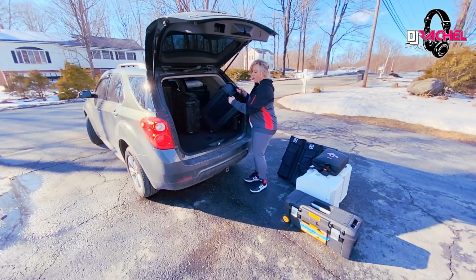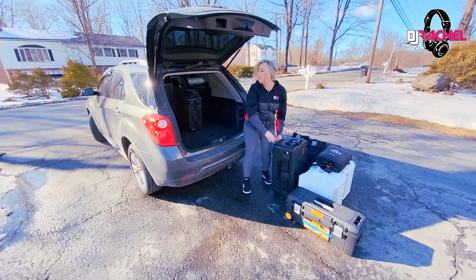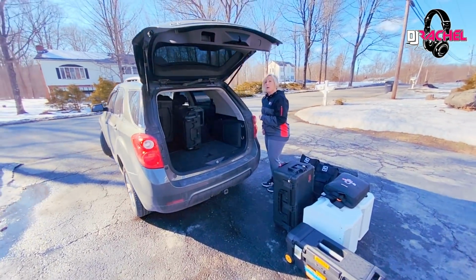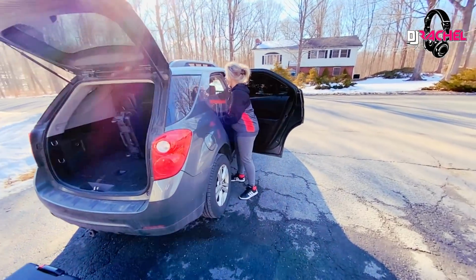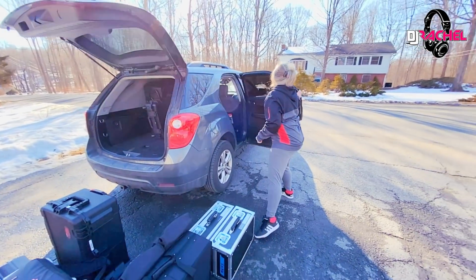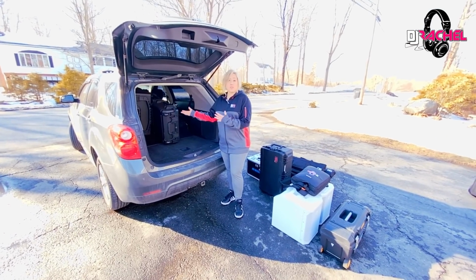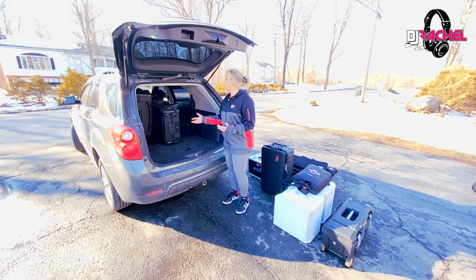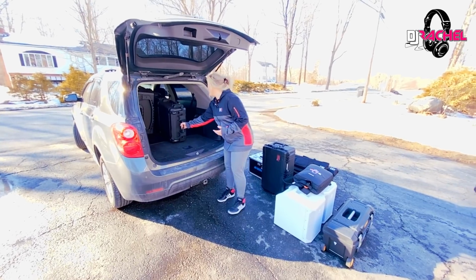This is the other part of the Curve Duo photo booth. I'm now going to take out my Ape Labs Maxis. I have 12 of them packed away in here. So here is the uplighting. Even with everything in these cases, I'm able to load them in and out of the car, no problem. They also have a lot of great handles on the cases, so it makes this a lot easier.